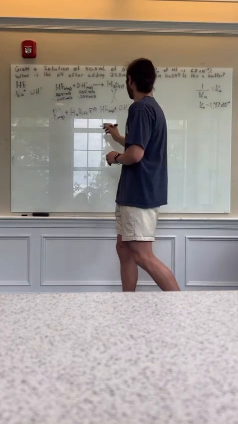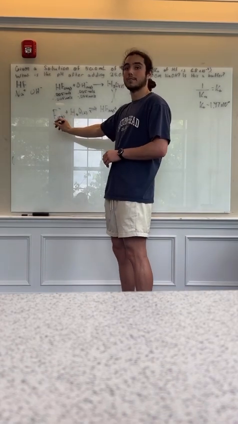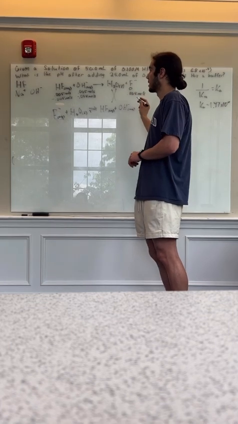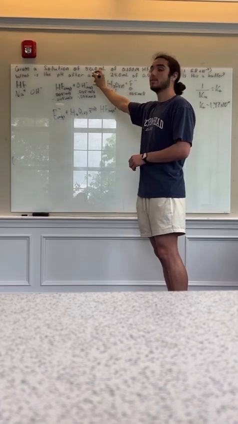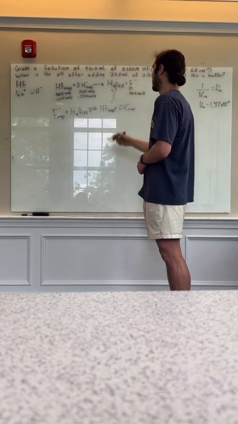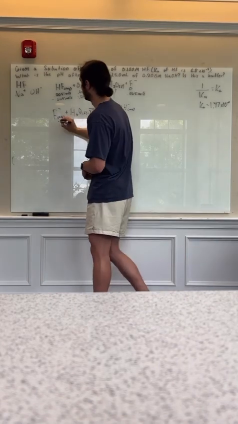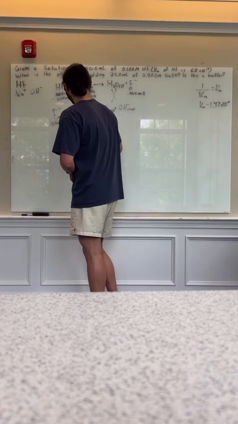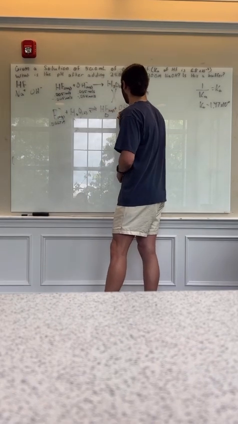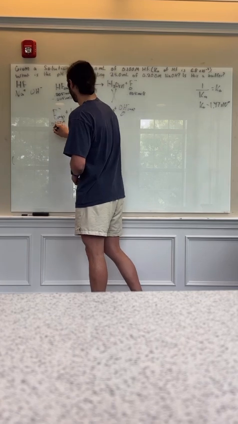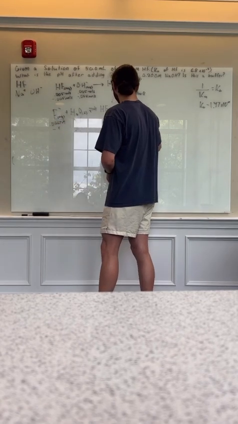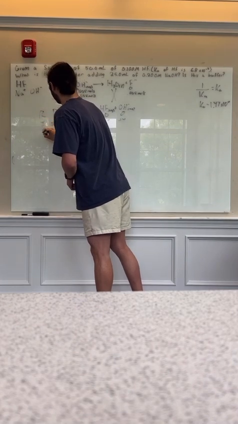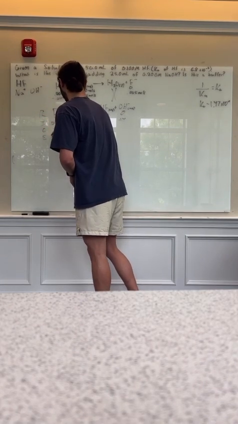And so now we need to find the concentration of F minus and not the moles. And we do this by taking 0.005 moles and dividing by the total volume, meaning the 50 milliliters we began with and the 25 milliliters we added. So our molarity will be 0.0667 molarity. We don't need to consider water, and we'll say that our starting is 0. We'll lose X, plus X, plus X, filling out our RICE table.